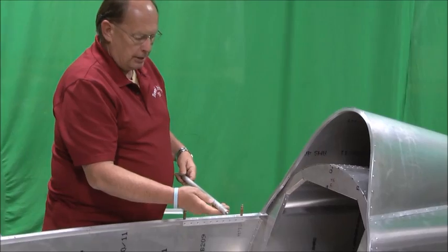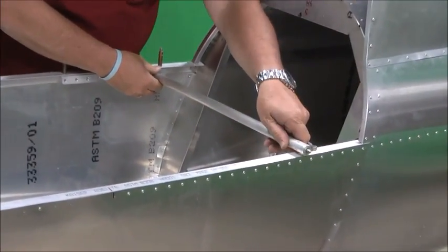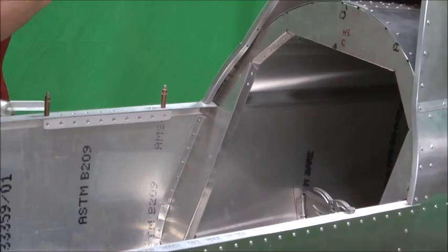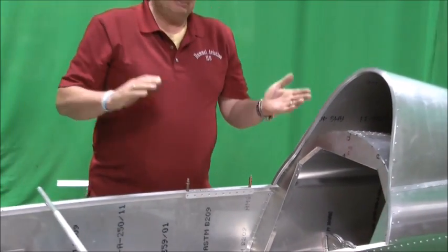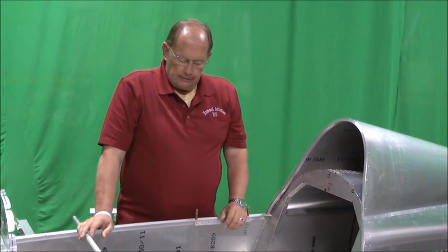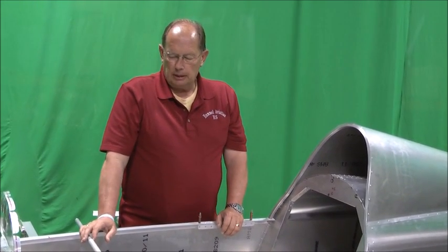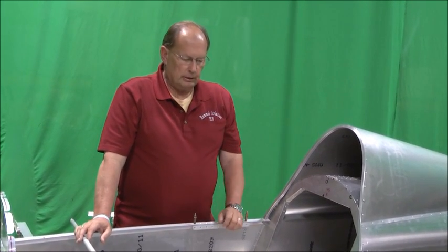Earlier we talked about this support bracket, and that's what this will basically do. As you can see, I'll compress this. I won't do that because it's just held in by clecos, but that makes the seat back adjustment much more comfortable for the pilot. A lot of people like to sit straight up. Some people like to recline a little more. And as you'll see in a later video, the bottom of the seat back will be adjustable as well. So we're going to go ahead and rivet the spar attach strips and the spar cutout covers, and we'll get these clecoed and ready to rivet together as well.